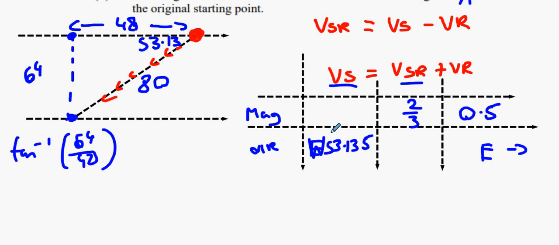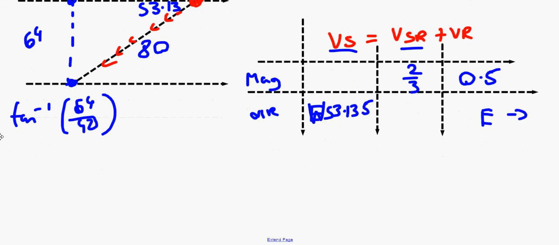Now, next thing. Here's the difficult part for most of you. Okay. Alright. Owen, pick me a good one. So there's three choices, okay? Pick me one of the vectors to start off your triangle with. V_R is a great choice. Why is it a great choice? Because you've got the magnitude and the direction. So what do I do? Just draw a short line to the right, don't I?